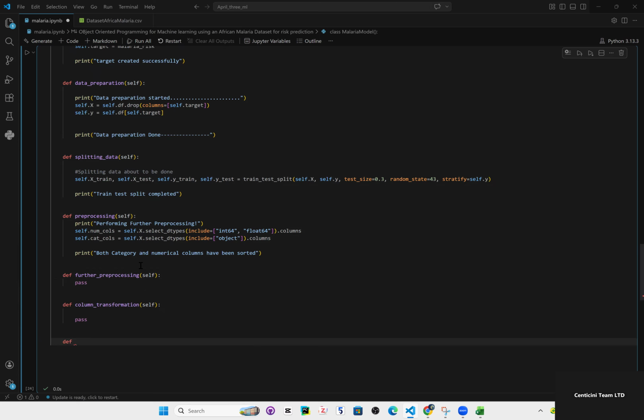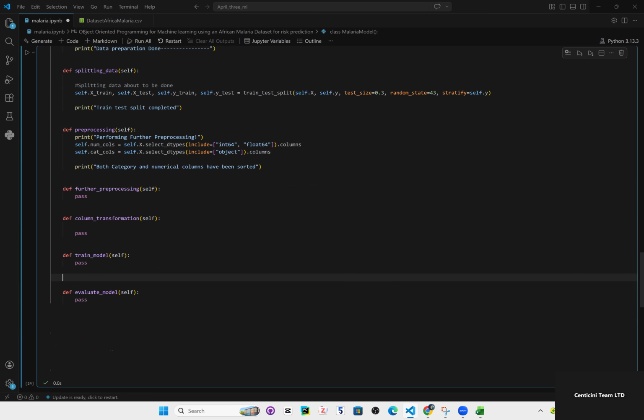And then I'm going to create another one. I'm going to call this evaluate model, self. I'm going to pass. Then, first of all, before we evaluate, I have to define train model, self. I'm going to pass. And yeah, so those are actually the things. Then before we get to the last one, we're going to define tune model, and let's say self. So now we pass. So I'm going to start from here now.